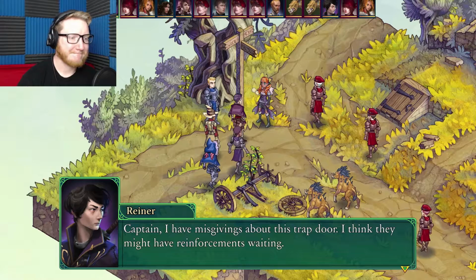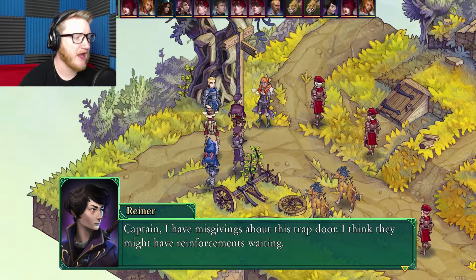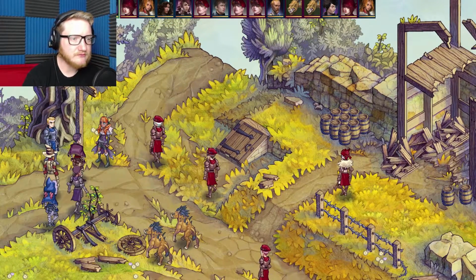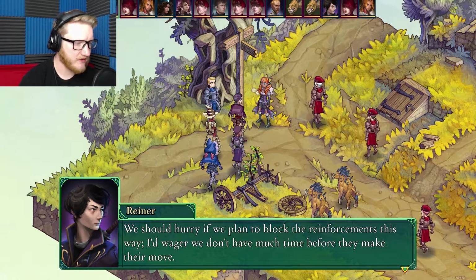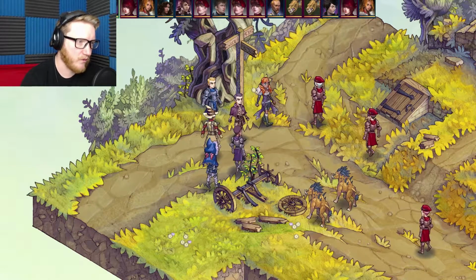So, Captain, I have misgivings about this trap door. I think they might have reinforcements waiting. Good catch. If one of us stands on it, it should prevent anyone from coming in that way. We should hurry if we plan to block the reinforcements this way. I'd wager we don't have much time before they make their move.